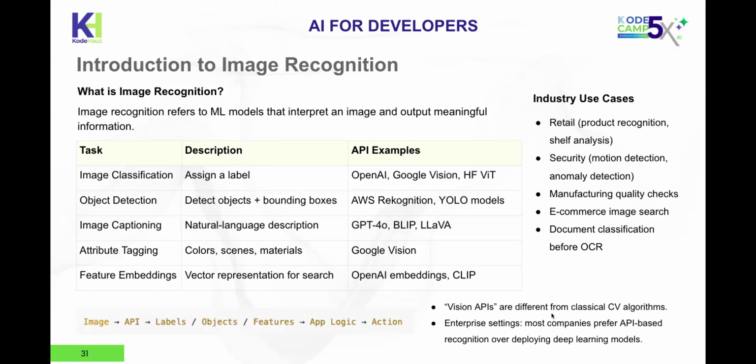So in image recognition, one thing we have to understand is that when we say vision models or vision APIs, they are different from typical CV algorithms, right? Remember I talked about OpenCV. We're going to look at OpenCV shortly, and we can try to run a few things with it.